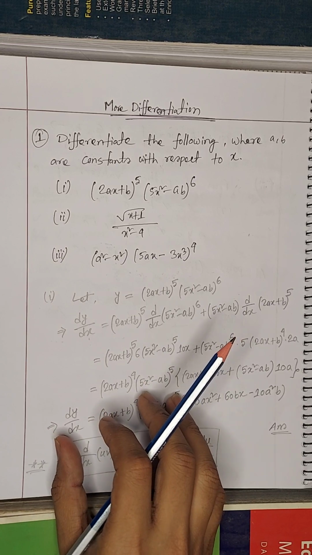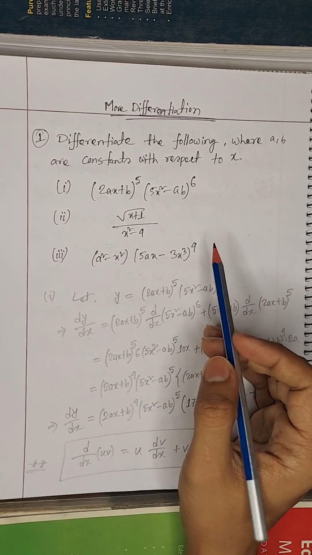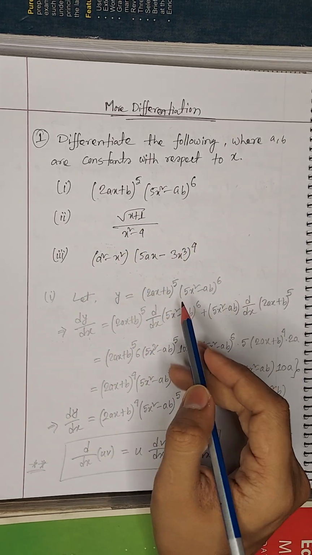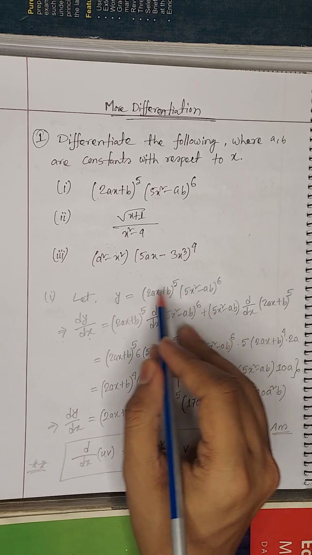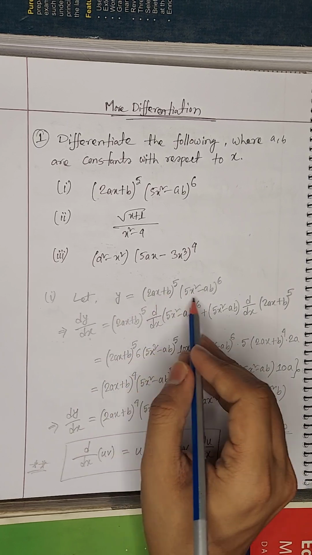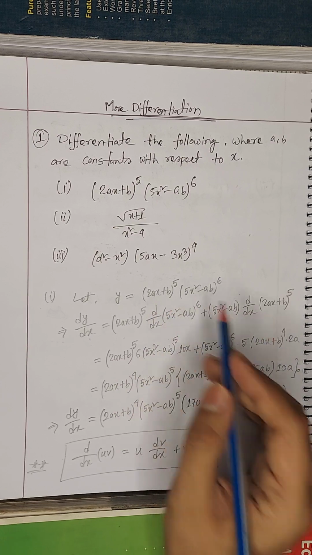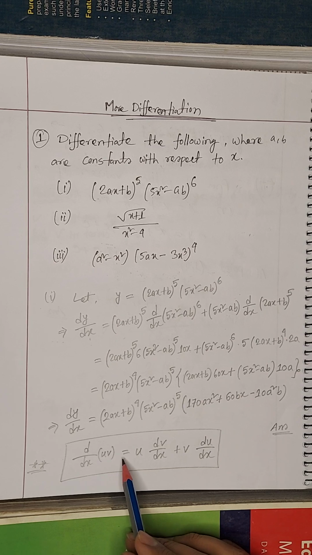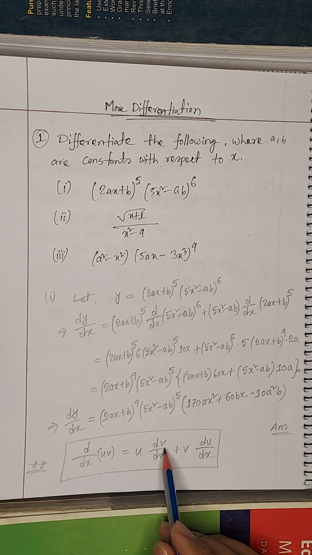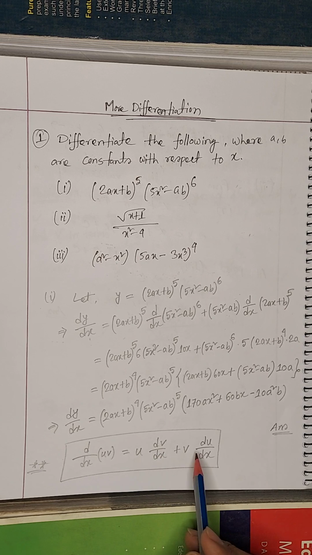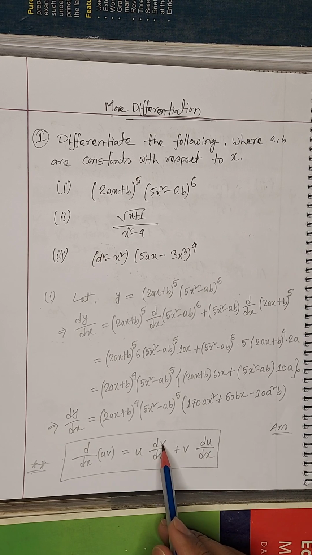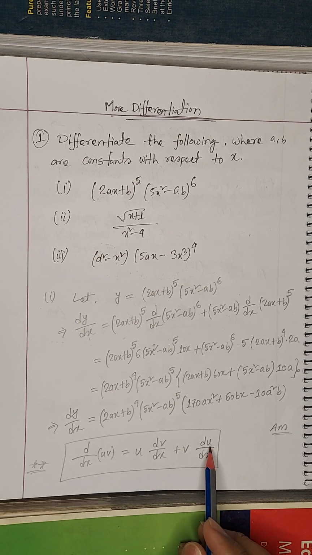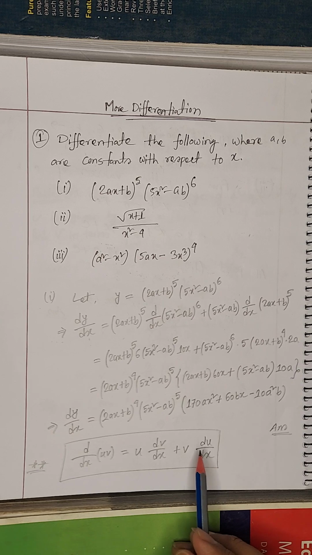Here, first we have to differentiate this expression. If we compare this expression, we can see that this is in UV form. So the formula for differentiating a UV expression is: we differentiate the v term, then the u term. When we differentiate the v term, u will be outside, and when we differentiate u, then v will be outside of the term.